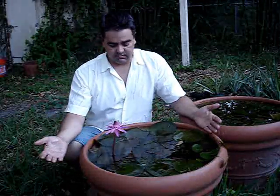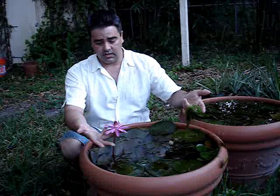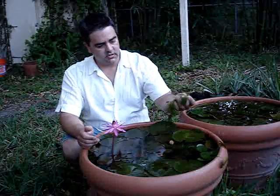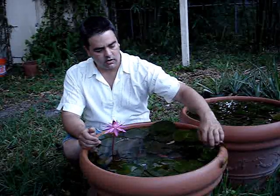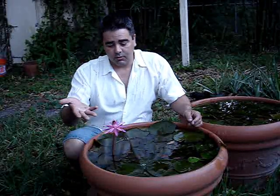It's just a big plastic tub — really meant for potting trees — and you can use anything that holds water. This is obviously not that large and I've been doing this for years. This is a good addition to any kind of a tub garden. This is called hornwort. It's an oxygenator — it just adds oxygen to the water and also helps to reduce algae by removing nutrients from the water.